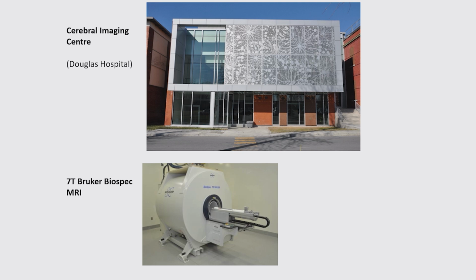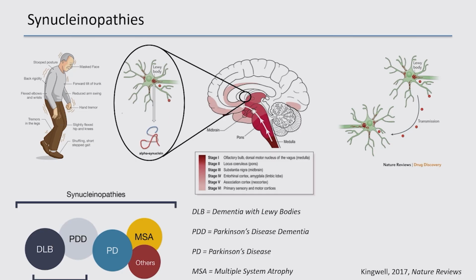So it's getting a little long in the tooth now, but it does the job for what it is that we want to do. And the story I want to tell you today has to do with synucleinopathies. And so, the synucleinopathy people know most about probably is Parkinson's disease. And we know that the hallmark symptoms are stoop posture, tremor, gait freezing, shuffling, and so on. And that kind of is amongst a constellation of other diseases where the accumulation of alpha-synuclein in the brain impacts structure and function and ultimately behavior.